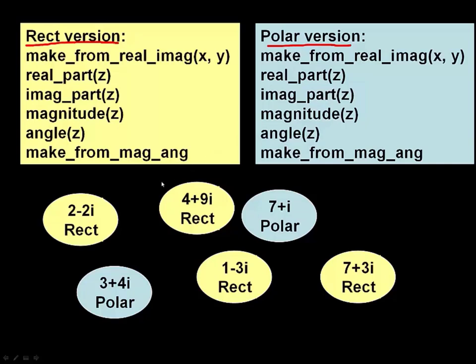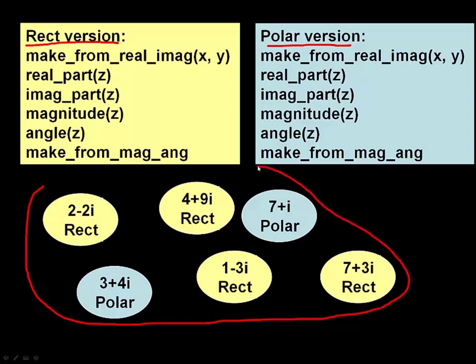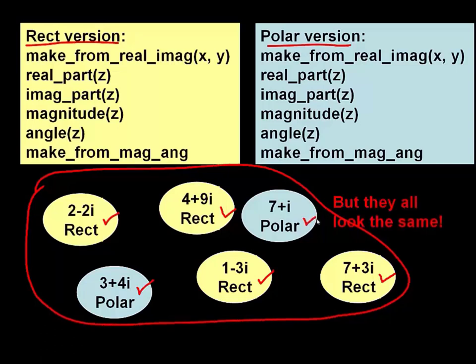Now, in this world there are many data objects. They're all complex numbers, but some are in rectangular form, meaning x plus yi, where you store the x and the y. And there are also those in polar form, where you store r and theta. It turns out that when you look inside them, they look the same, because they're all tuples. Both of them are tuples, and unfortunately they are different.